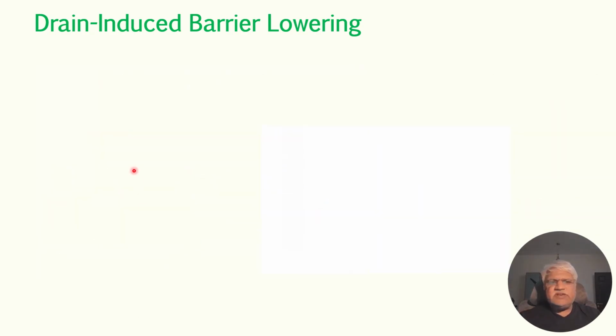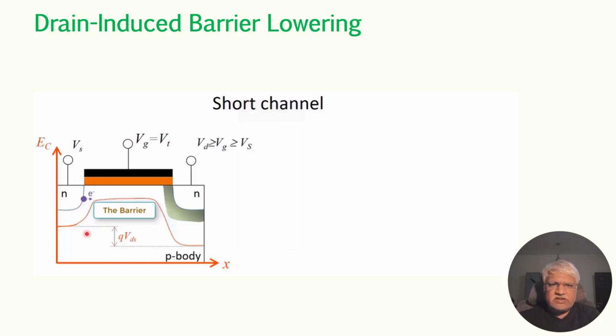Now, with that understanding, let us understand the short channel NMOS analysis. If you look at the short channel NMOS here, these are the conditions of this NMOS, and Vg equal to Vt. That means it is close to the threshold voltage. If this is the scenario, Vt is greater than Vg and Vg is greater than Vs, then these are the conduction band levels. Because this is the short channel, it is in this fashion.